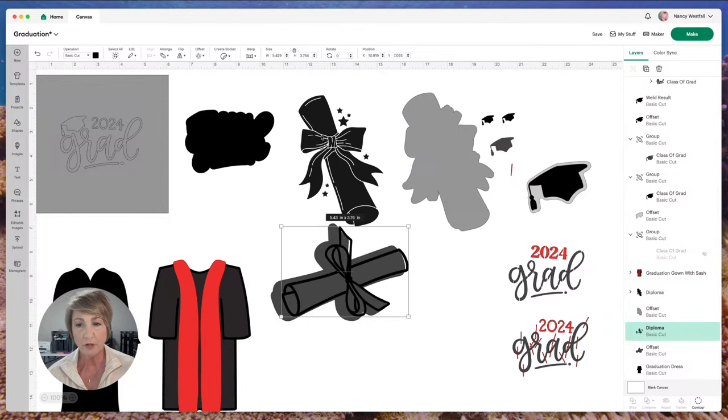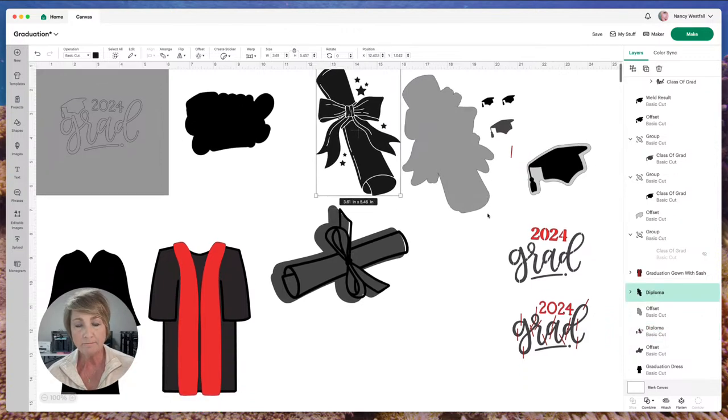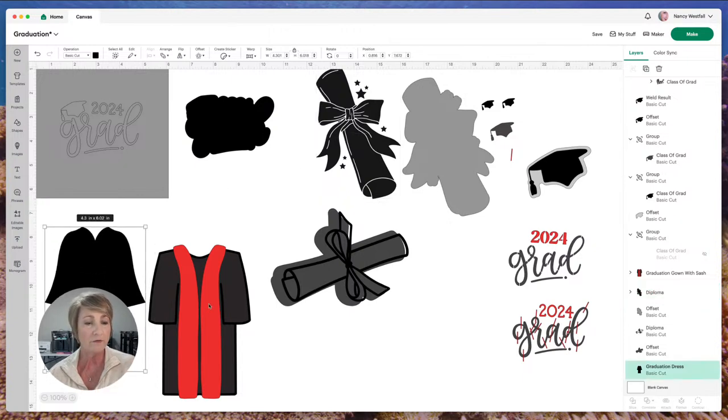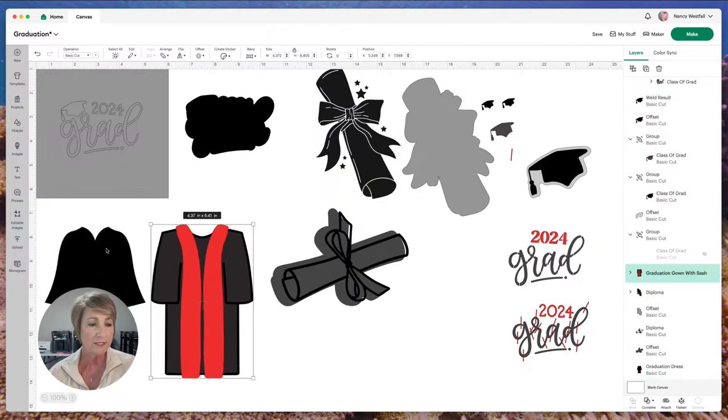Same thing with this diploma. And then, just some other options. I won't go into all of this in detail because it'll take more time. But if you want to make a cookie cutter from a gown, you can do the same thing here. Maybe you have someone who is getting some honors or has some honors and you need these. You know, if you want to make this into a cookie cutter.